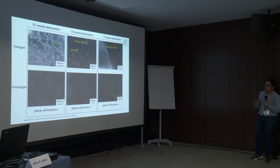So what happens is that when we increase the strain, hydrogen redistributes, and locally the regions of lower hydrogen concentration and higher hydrogen concentration are created. And hydrogen also reduces the stacking fault energy. So the regions where we have the higher hydrogen content, the stacking fault energy is reduced, which forms the dislocation partials, while the region which is devoid of hydrogen forms the loop dipoles, which is still indicative of the cross slip. And then this further forms the complete stacking faults because of the lowering of stacking fault energy due to hydrogen.